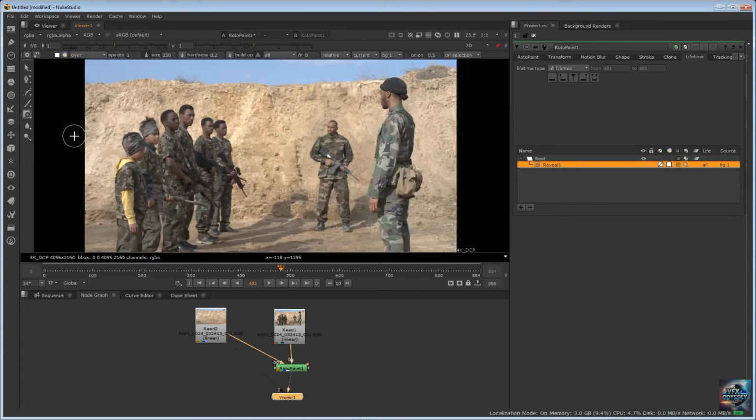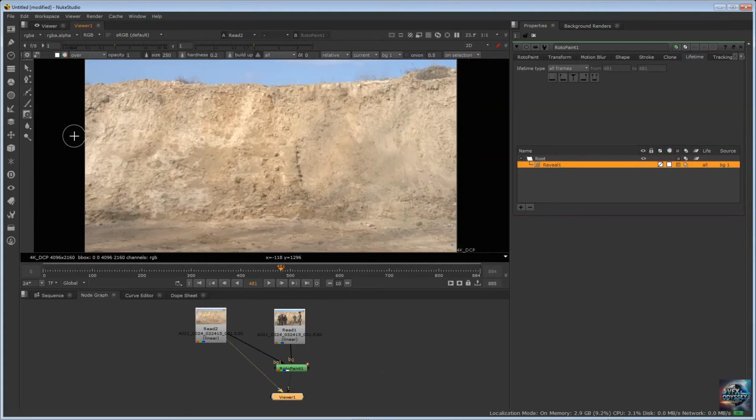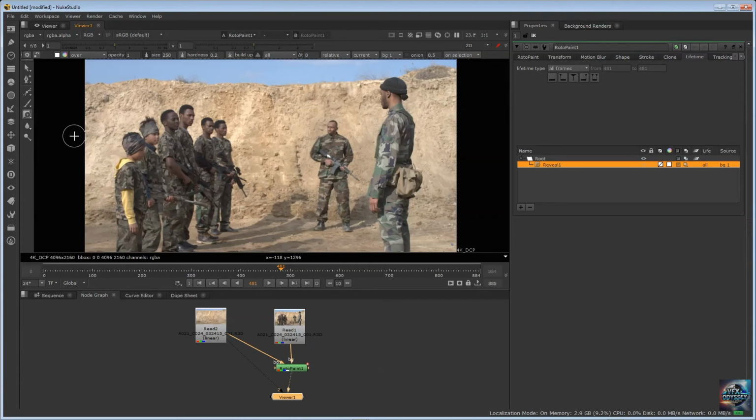So the camera has not really moved much. You can see there's a tiny movement there, like a few pixels. But for the purposes of our practice, it's not really a big deal because I would like to use this background. So let me do that, and I'll just remove this too. The revealing is quite simple. You just paint over the guy to reveal the plate behind him. And because we have it on all frames, in all frames, he's not going to be there.